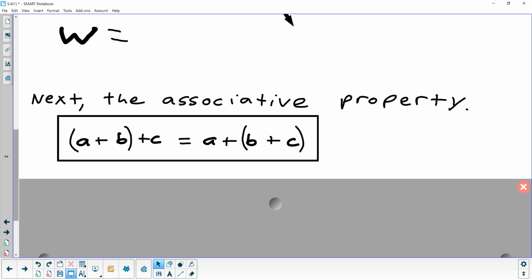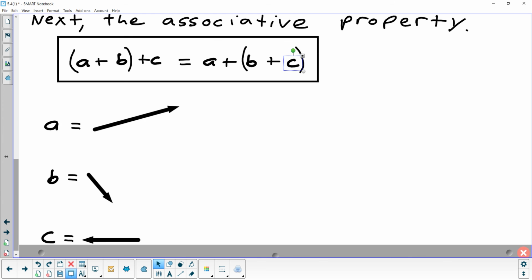Associative is a little different. That doesn't have anything to do with the order. A, B, C, A, B, C. That's exactly the same order on each side. Associative has to do with what you add first. Associative puts in a grouping symbol. This one I'll take a second to show. So here's 3 vectors. In your notes, I'm not sure how you really show this part because it's more of a visual of me moving things. So it might be better to just watch it.